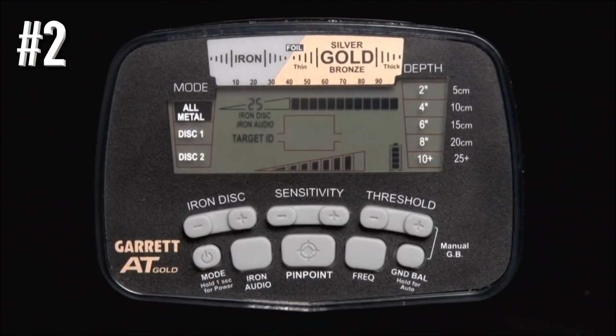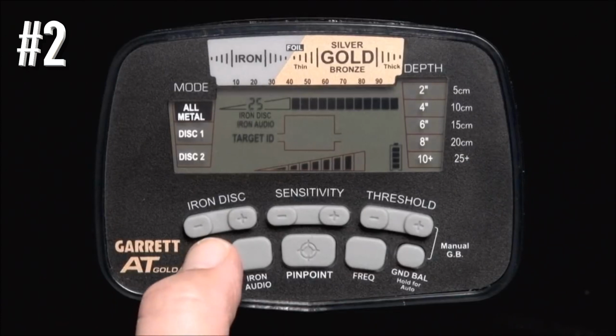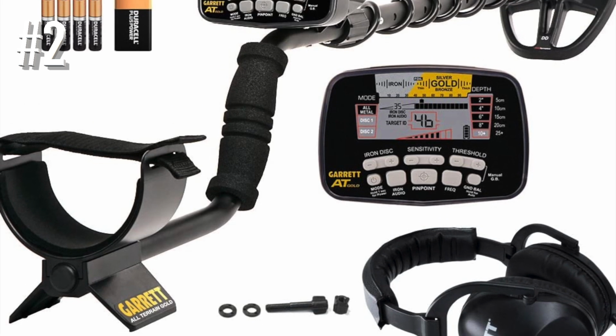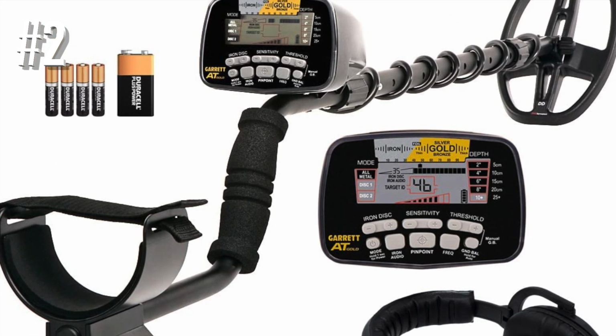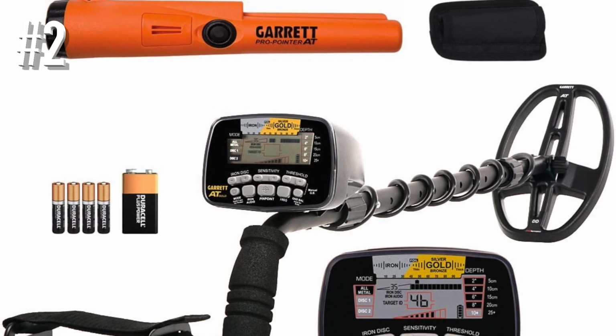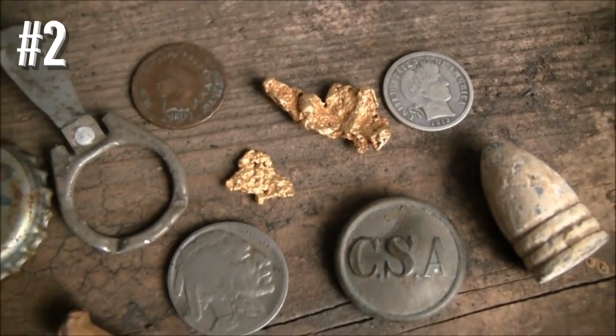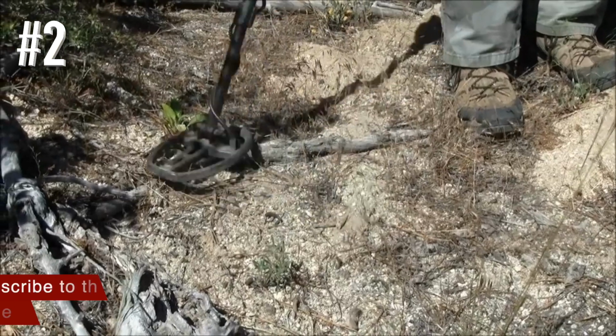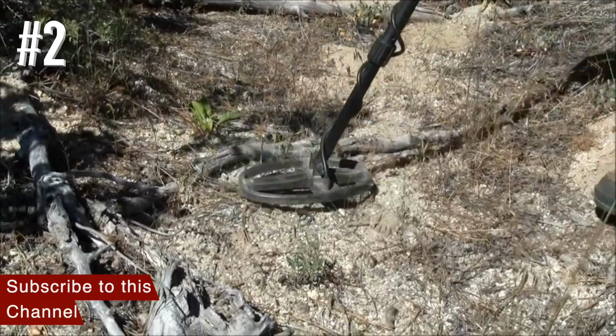The great thing about this detector is that it is easily adjustable for different terrains. You can switch between manual and automatic ground balance or take advantage of its special ground balance window. This allows you to spread the ground balance to reduce response to variations in the terrain. Plus, it can be submerged up to 10 feet if you're willing to get stuck into underwater detection.